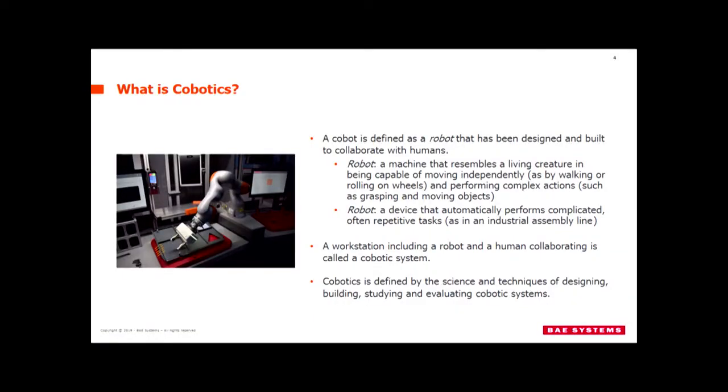We'll definitely talk about what a cobot is. It sounds like robot, and it is related to robotics, but it's really a robot that cooperates collaboratively with a human operator. That cooperation takes a couple of forms: it generally operates in physical proximity to the human operator, is very aware of what the human operator is doing, understands the steps, and supports production, manufacturing, and test operations.